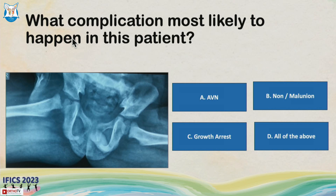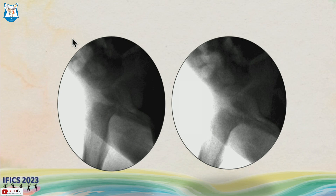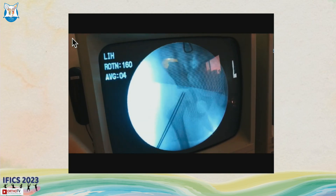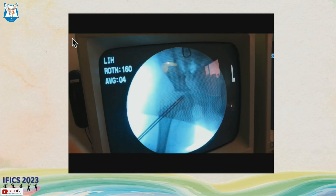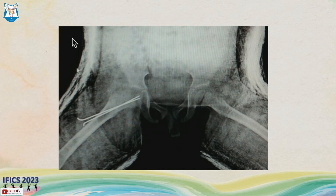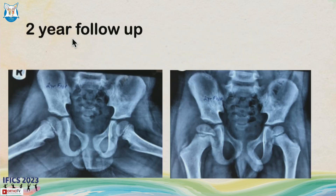There can be very high rates of complication — growth arrest and AVN — because of the delayed presentation and lot of displacement. We took the patient to theater, checked under image intensifier, found frank mobility, and gently abducted, flexed, and externally rotated. The fracture aligned in that position. We placed one wire, then brought the limb down, placed the other wire, and checked stability — reduction was good.